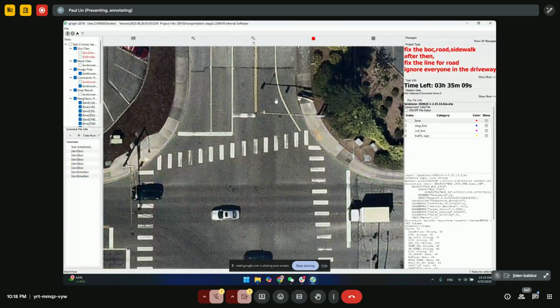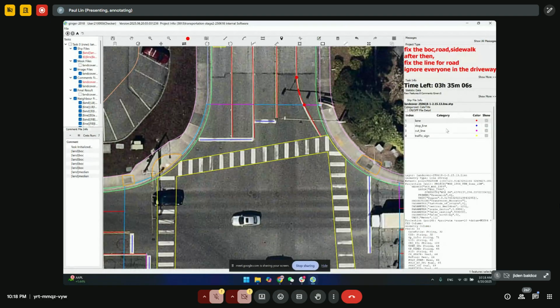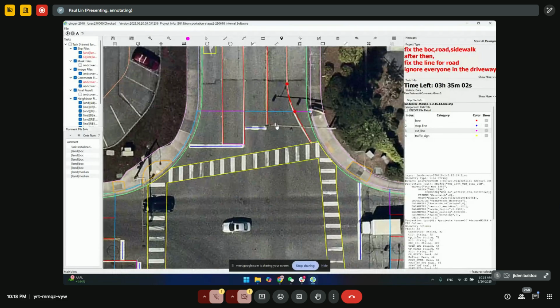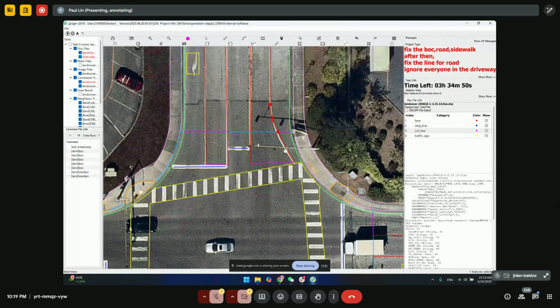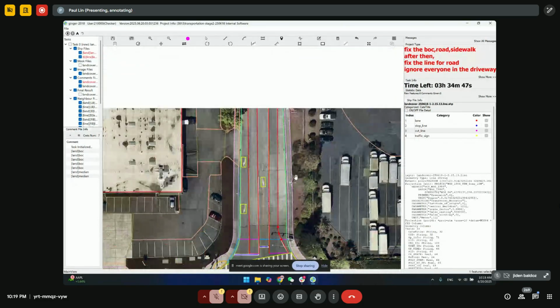But it's not closed. So what should we do for this? All right, for this one, very easy. We use a cut line to connect. And for this one, what should we do? We use an assist line to continue this, and then we use a cut line to close this, just like that. All right, this is good enough.